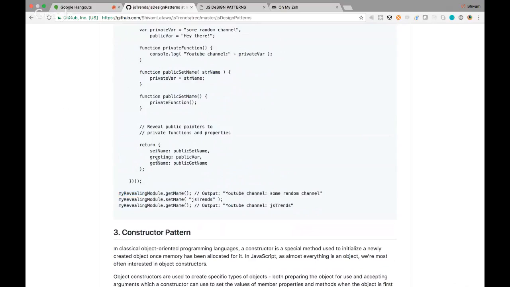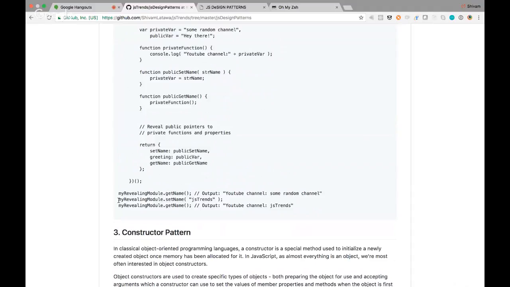You call this get name method, and use my revealing module dot get name. What it does is it calls the private function, which says YouTube channel private variable. The private variable is some random channel, so it prints YouTube channel, some random channel.